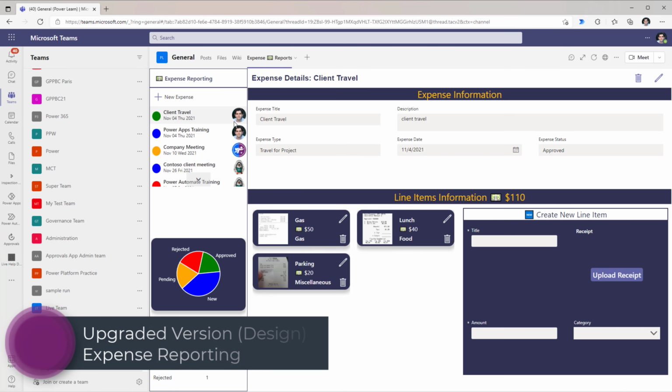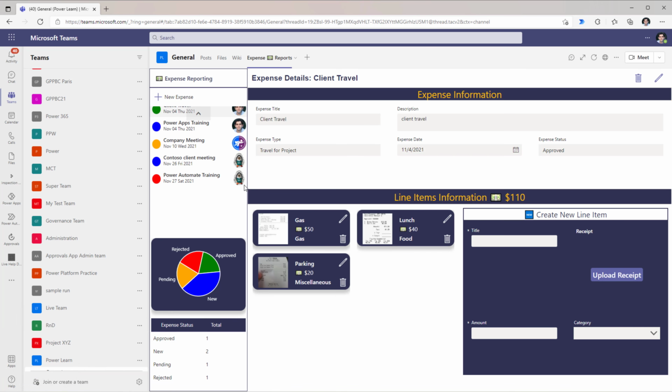I am playing the role of the owner. I can see everyone's expenses. I've also showcased the image of the person who's created the expense. I have my status. I have styled and designed my gallery to showcase data in the form of cards. I also have a chart control that is showcasing the information of all the expenses in the system and their statuses. The table at the bottom showcases this information.